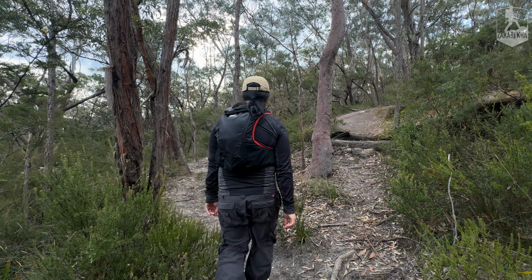So here we are at Turtle Falls. I'm gonna walk around obviously and try and get you a better view, but we head along this way. Pretty spectacular. Tell you what, it's a lot better than the first time I came down. This was in the middle of a dry spell and there was definitely not this much water. I don't think there was even a trickle off the waterfall.